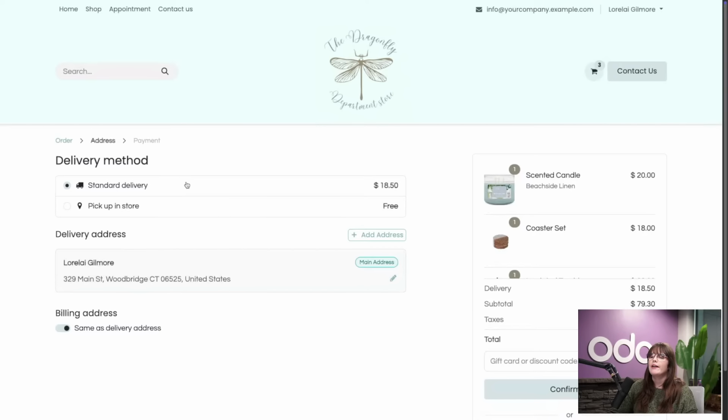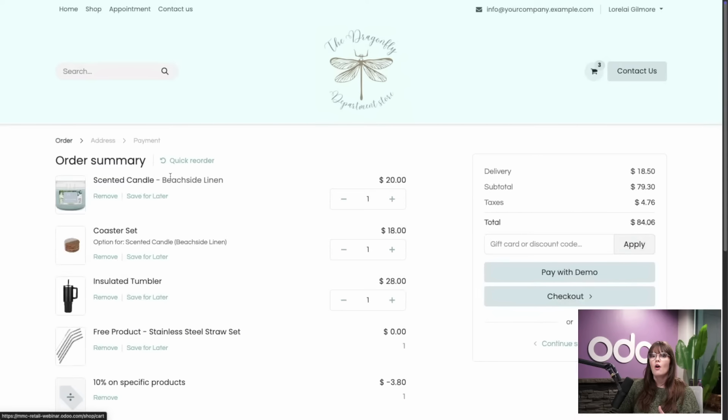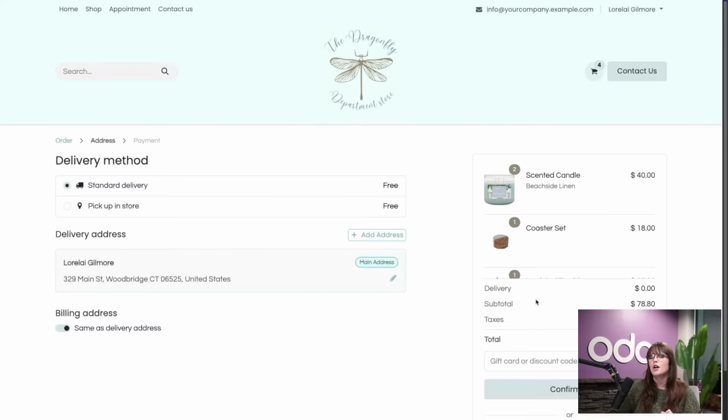Something that I wanted to point out is there are many different ways that you'll be able to calculate this shipping cost. Right now, I have this calculating based off of shipping weight and shipping distance. You can also have it be a flat rate, or if I just increase this quantity here and continue on to my checkout, you'll see that I can instill logic as well that will allow the delivery to be free once you hit a certain subtotal. So completely configurable to whatever your business rules are.